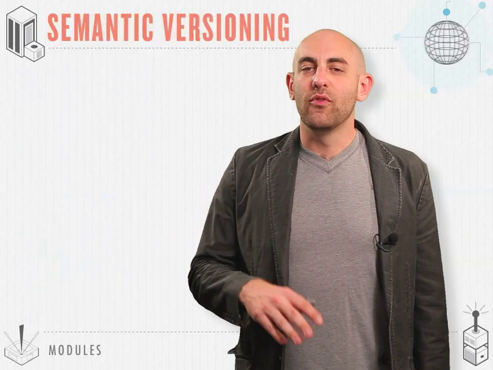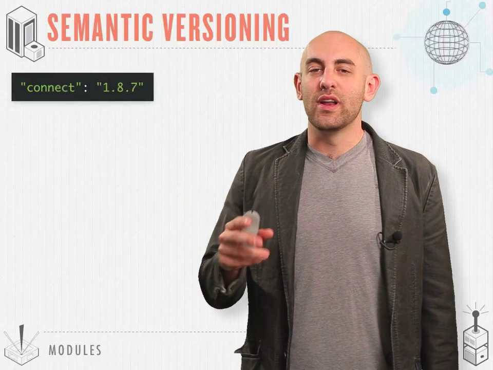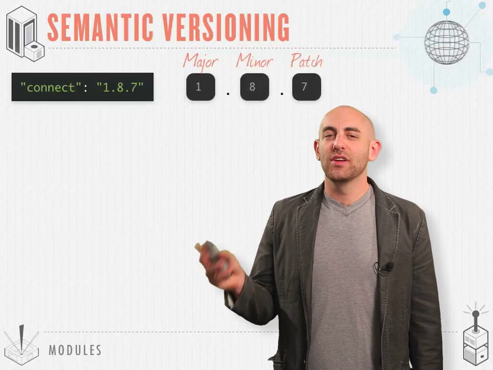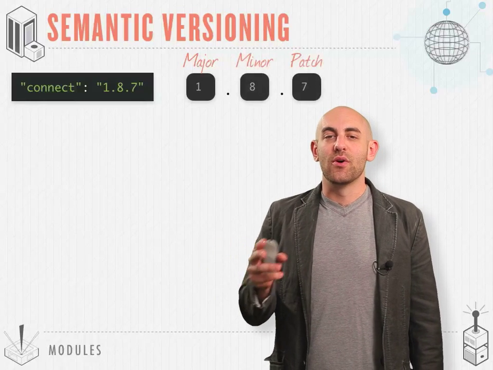One thing I think we should cover before finishing this level is semantic versioning. Now, semantic versioning is a way to give meaning to version numbers on dependencies. So as you can see here, we defined our version number on Connect as 1.8.7. The 1 indicates the major version, the 8 is the minor version, and 7 is the patch level. What that means is that you don't have to specify the exact version number in your package.json dependencies. By using semantic versioning, we don't actually have to put the exact version number in our dependencies. We can use what's known as ranges.